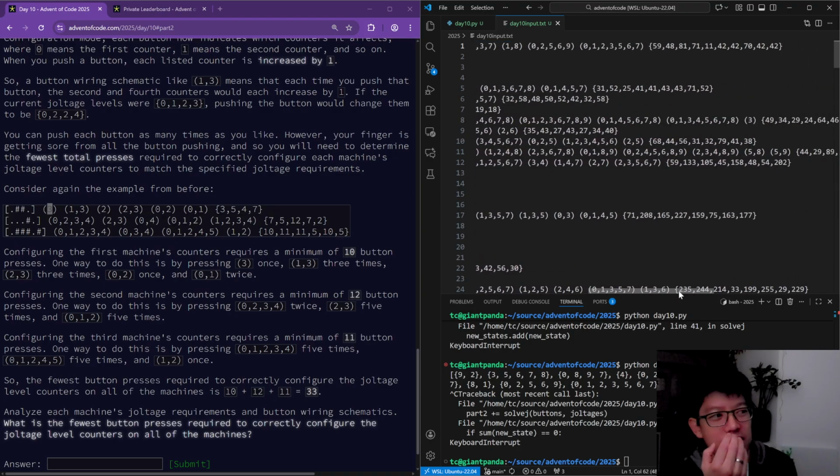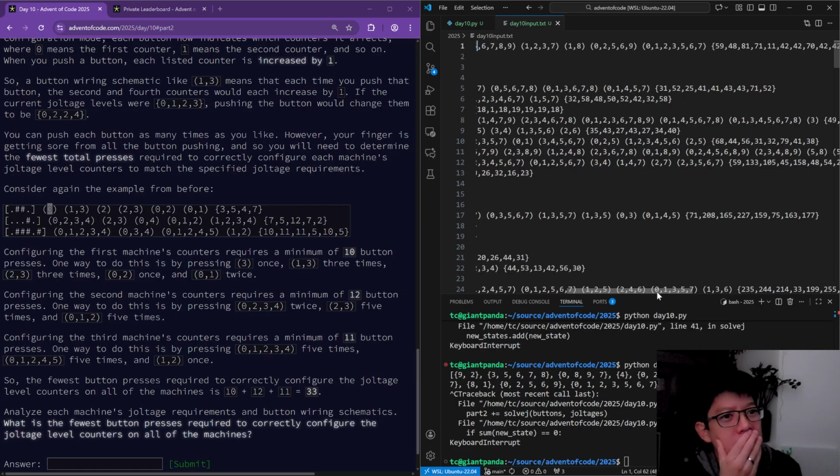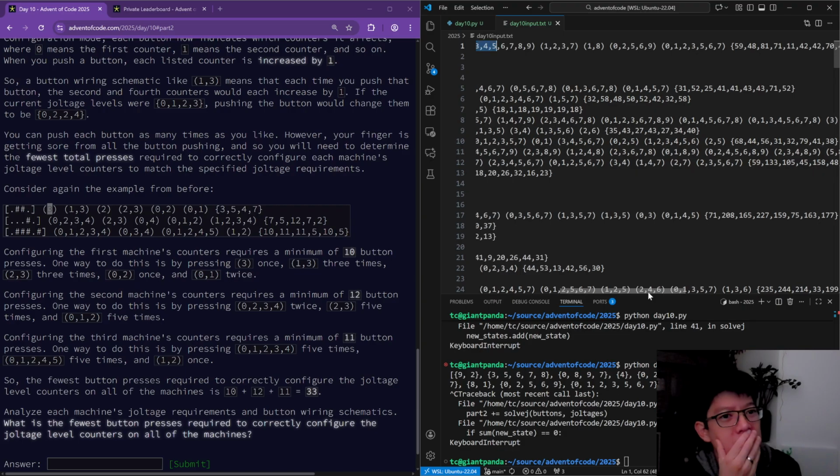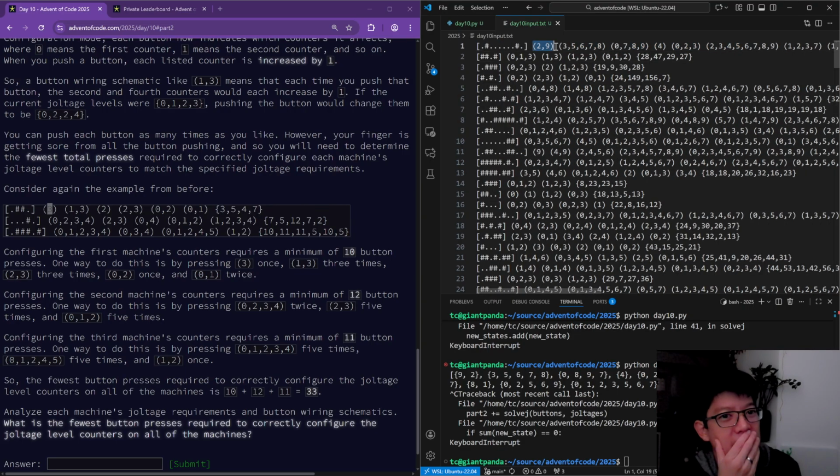I mean, we could do a system of equations, right? It's like this is n1 times, this is n2 times, this is n3, and we could just loop on each one. But we want the minimum one, the minimum button presses.